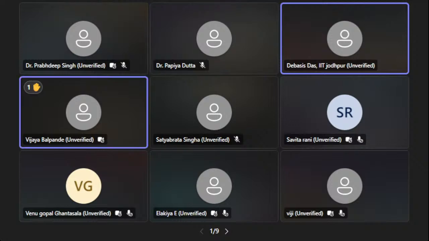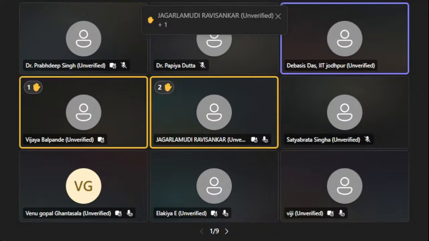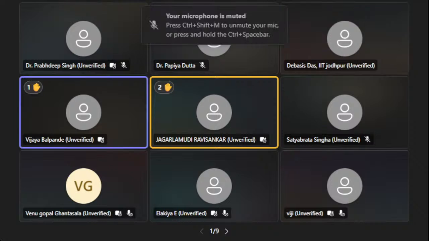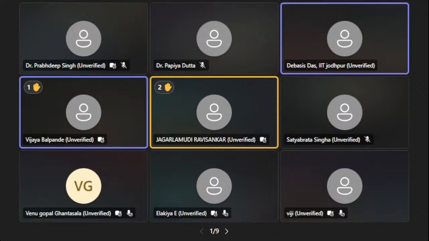For jet engines, if I want to apply an algorithm for reduction of noise, what kind of algorithm should I go for? First you have to have the data. Which type of data do you have: labeled data, unlabeled data, sensor data, image data? Then you check which algorithm is more suitable for you. I'll have parameters like velocity, speed, RPM. So that is text data. Then you can use either a deep learning model or a machine learning model. Nowadays the most popular is deep learning. If you have such a computation environment, then you can use an LSTM type of model or a transformer type of model. Okay, sir, thank you.